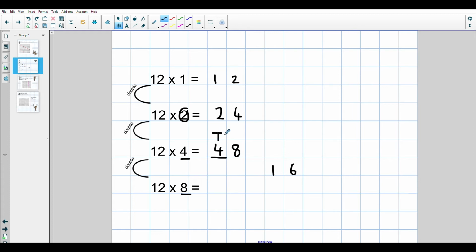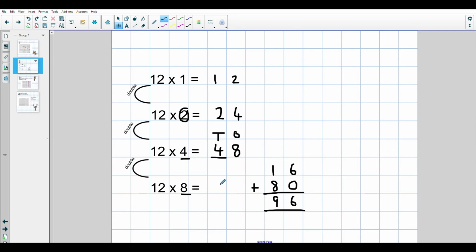Because this is actually 40. Okay, those are my 10s and my 1s. Excuse my terrible handwriting here. So double 40 is 80. So I might just have to rejig this ever so slightly and do my little bit of column addition. Goodness me, it's hard to write using a mouse on my computer. So 6 add 0 is 6, 1 add 8 is 9, so 96.